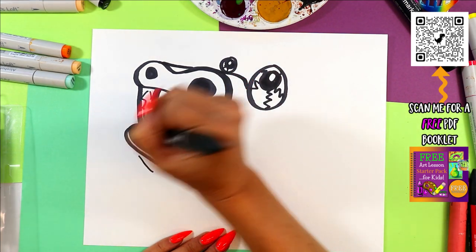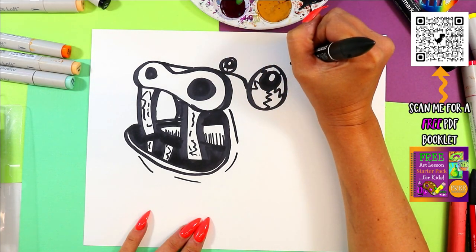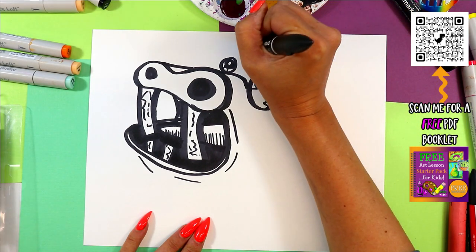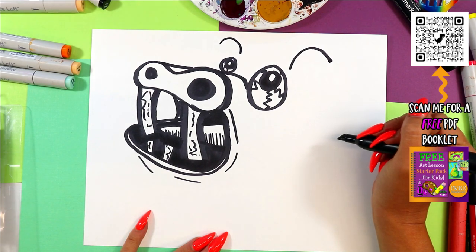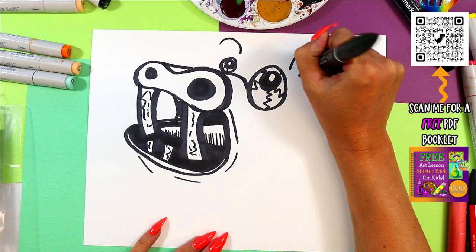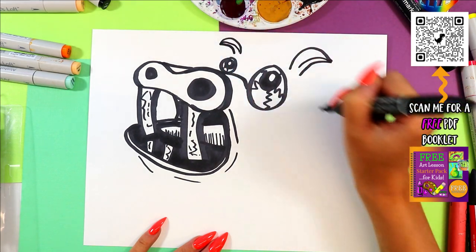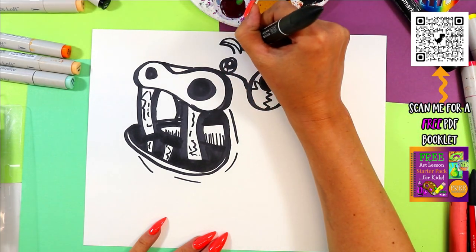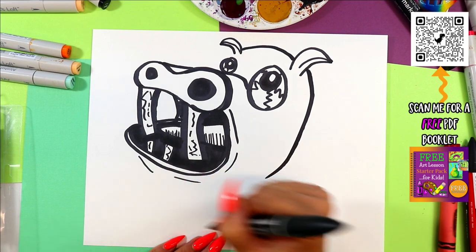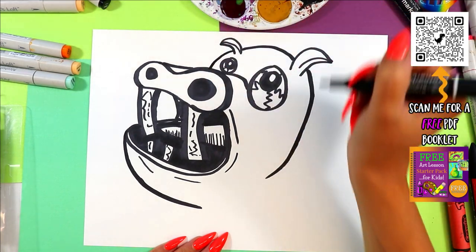Around the mouth, we draw some expressive lines. Above the right eye, we draw a curving line. And above the left eye, a smaller curving line. Anytime you need me to hit pause, just hit pause, or if you need me to pause, and then hit play when you're ready to continue. Okay, bring it back in on either side. And then draw a line down the middle for our hippo ear. You're gonna connect it with a big curve and bring it down from that ear and stop, and then over to the mouth and stop. Connect.